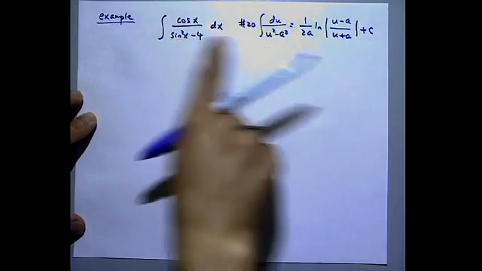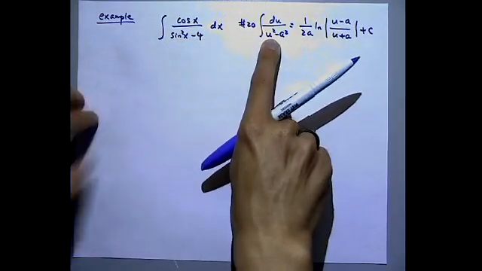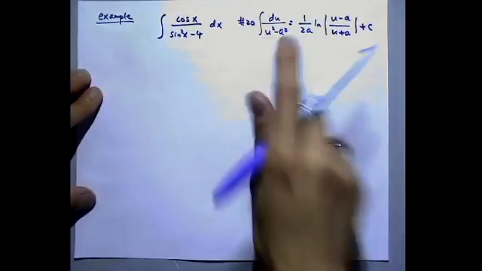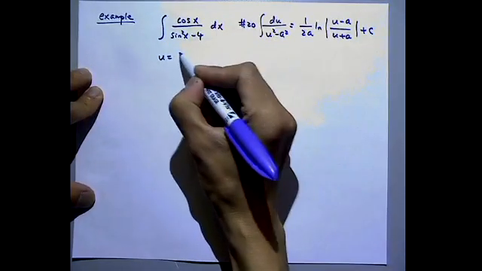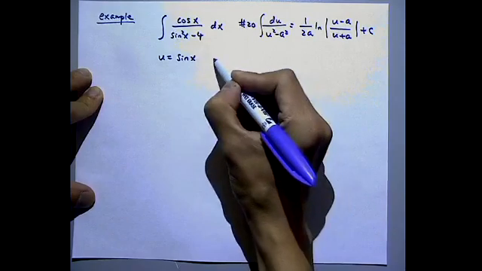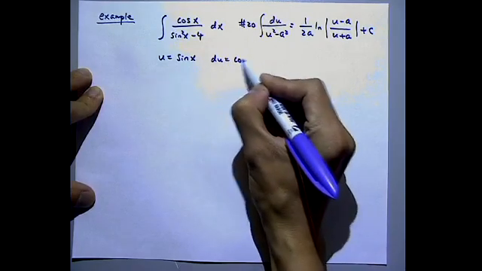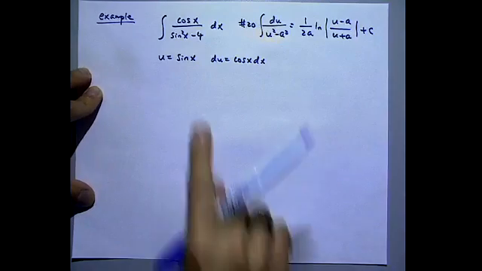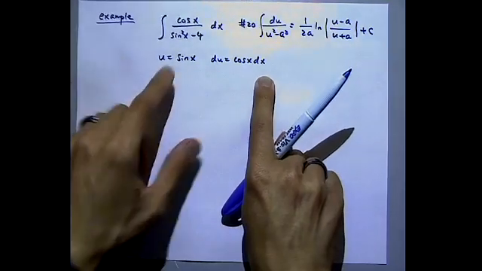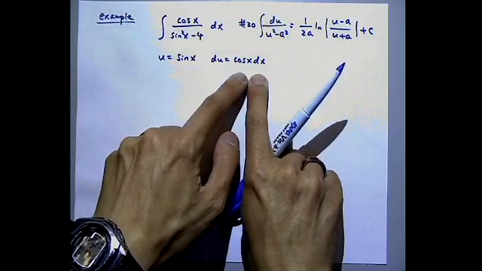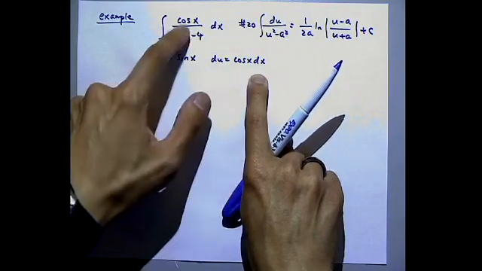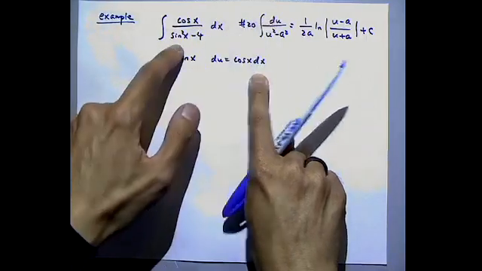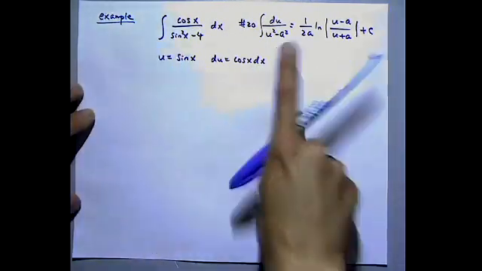So if you just look at them the way they stand, it's suggesting that we're going to let u be sine of x. And we'll try that and see where that takes us. And right here, this is telling us that this will work. If this is u, then du is cosine x dx. And that's the extra parts we got. Those turn into du, and now everything looks perfect.